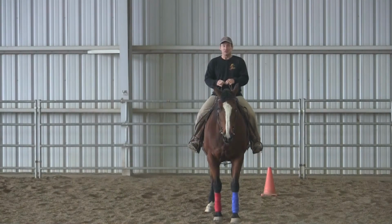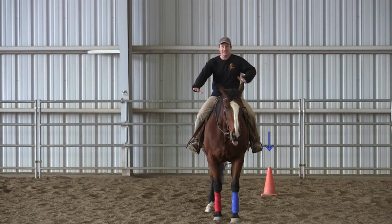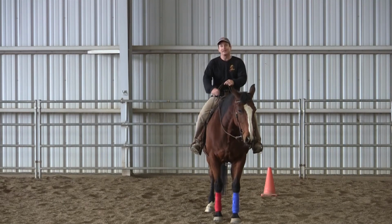Speed control. Another benefit of being able to extend your legs down is that when this leg is extended, your opposite leg can tag your horse. This leg then extends, tag, tag, tag, tag. And that should be the cue to say to your horse, speed up in the gait that you're in. And that can work in both the walk and then the trot.